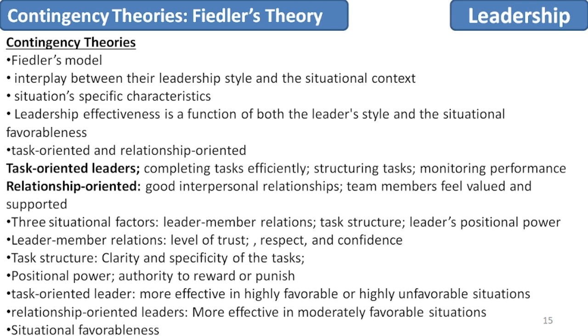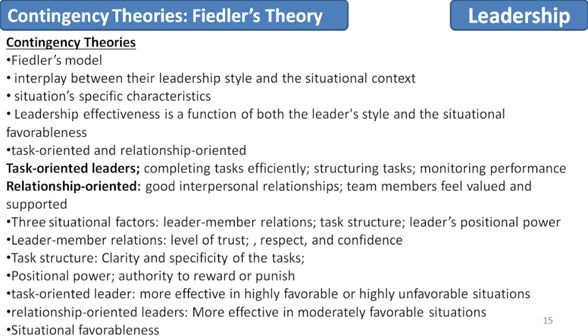Contingency theories. Fiedler's model. Fiedler's contingency model, developed by Fred Fiedler in the 1960s, represents a significant advance in leadership theory by emphasizing that the effectiveness of a leader is contingent upon the interplay between their leadership style and the situational context. Unlike earlier theories that posited a one-size-fits-all approach to leadership, Fiedler's model suggests that the most effective leadership style varies depending on the situation's specific characteristics.